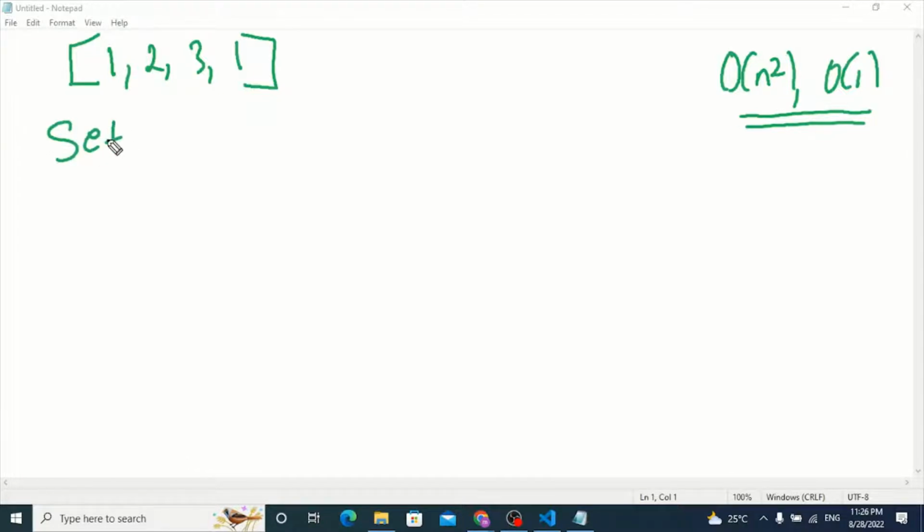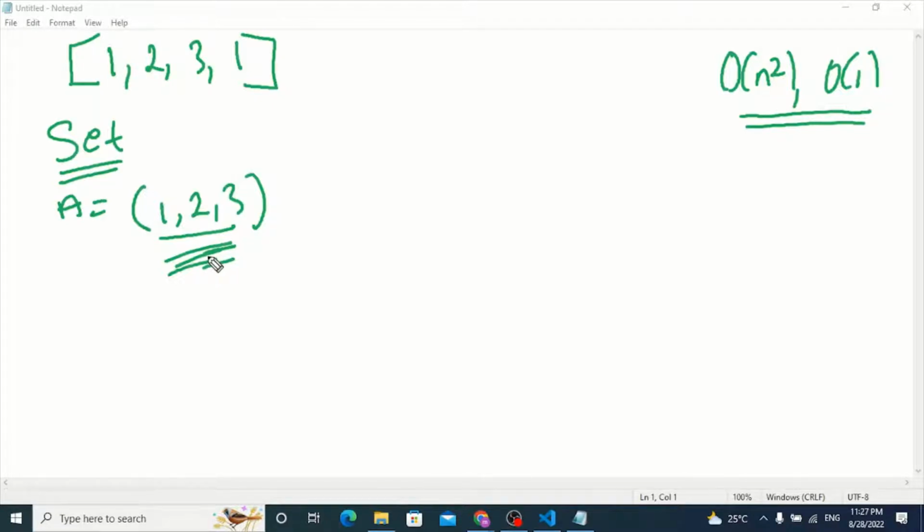So a set is just another form of data structure. If we pass this array to a set, it becomes 1 2 3, and the second 1 is not going to go in because 1 is already here and it would be a duplicate. So a set takes in just unique values. This is a very important trick about sets, which helps us solve some types of problems in programming.